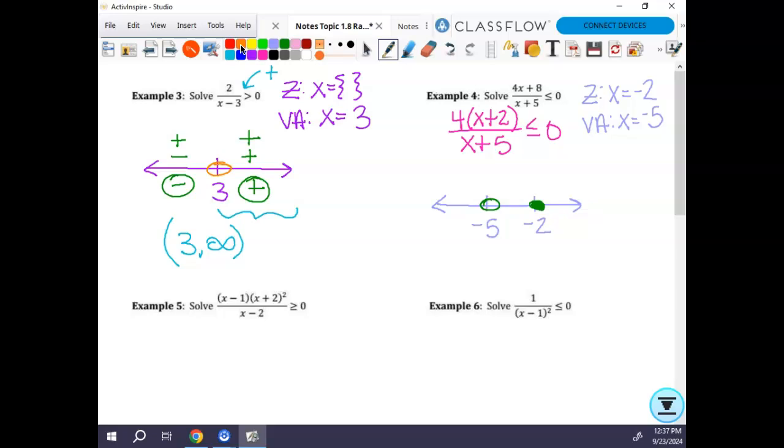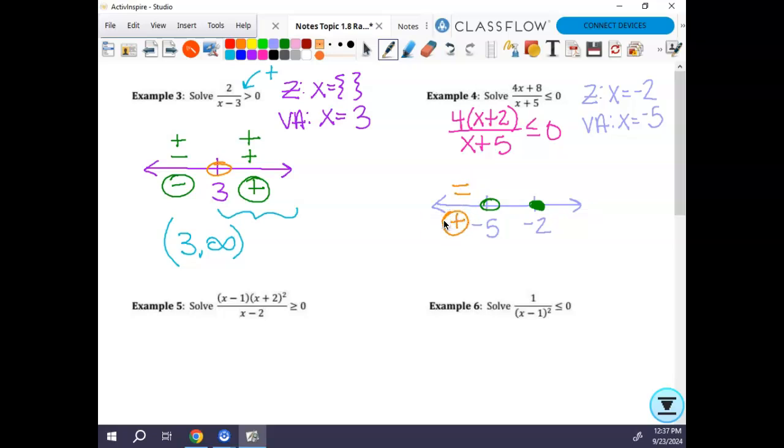One of the questions I had earlier today, which was a very good question, was when I'm picking these numbers and multiplying it in there, do I need to consider this 4? Because it's positive, the answer is no. If this was a negative 4, then I'd have to start each thing with a negative. You with me on that? But since it's positive, I can just ignore it, because I don't care about the actual value. So if I have a negative 6, that would give me negative over negative, which is positive.